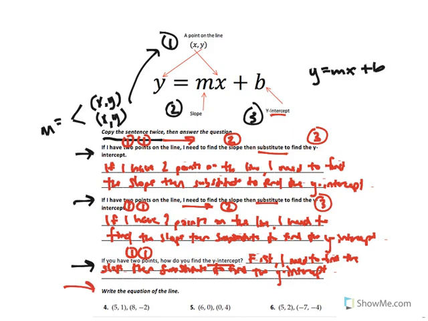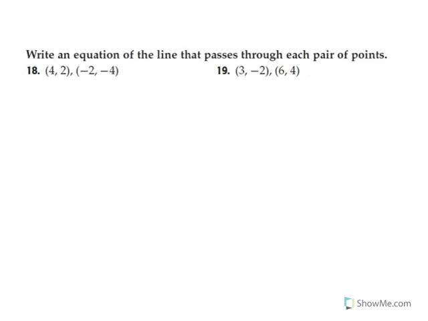Let's look at these example problems here. It says, write the equation of the line. We know as soon as we hear that, we need to do y equals mx plus b. Let me see if I can do these on the other page. This is too cramped. I'm just going to do these 2 here instead. So it says, write the equation of the line. We know as soon as we see this here, write an equation, we do this one. So I write y equals mx plus b.